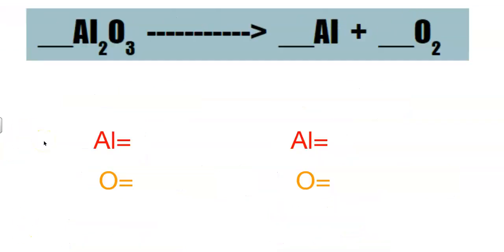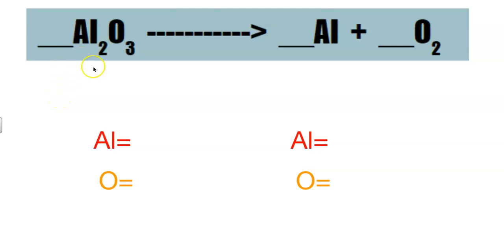Okay, for this one, I am removing the manipulatives to show you how you can use only the numbers to show your work. Okay, so for this one, we're using aluminum and oxygen, and my first step is to lay out from left to right the elements that I'm using. I just copy that on both sides. Okay, so here we go.